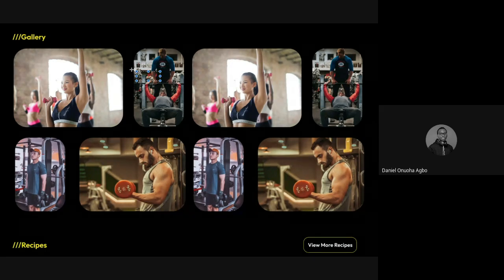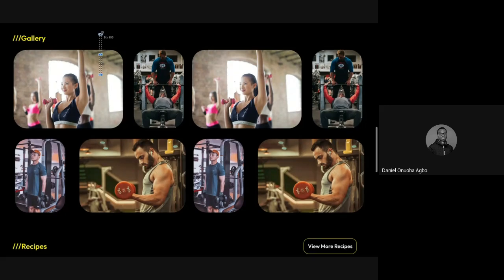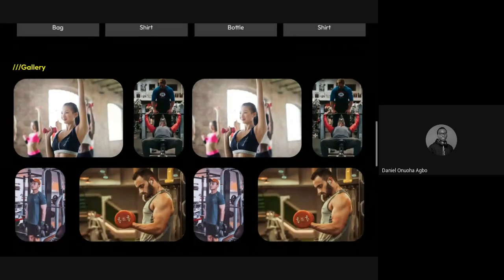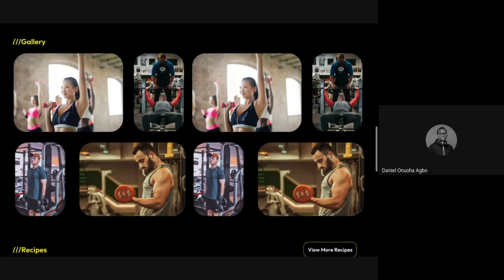If you put it inside one div, your grid will read it as one element, one column, so you will not see the individual image. So these two images will be inside one div, this one two inside one div, this one two inside one div, then this and this inside one div.